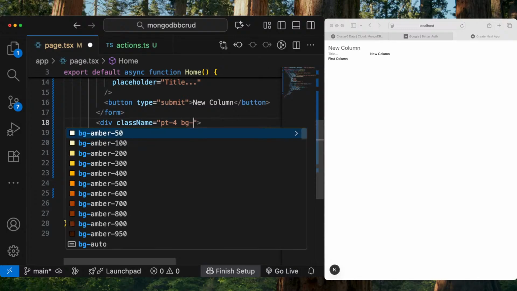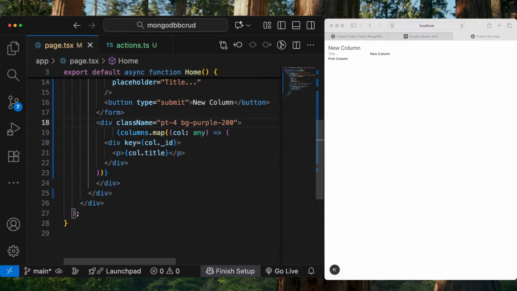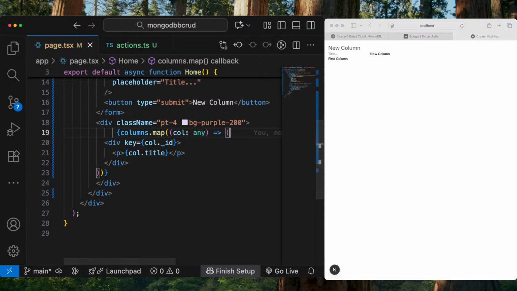And just to see what it looks like, we'll go background purple 200. Let's refresh this. Yeah, see, my Tailwind is acting up. It's not.